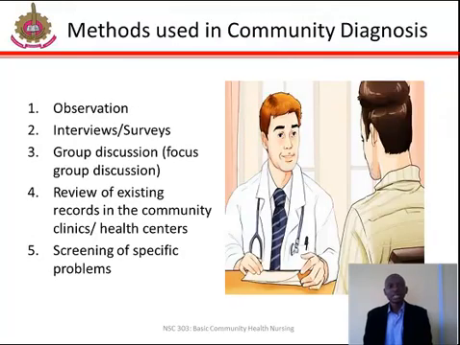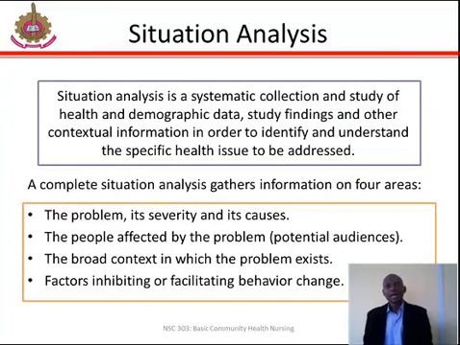Now, there are different methods that are used in community diagnosis. These methods include the following: observation, interview or surveys, group discussion, that is focus group, review of existing records in the community clinic or health centers, and screening of specific problems. Any of these methods can be used to perform a community diagnosis or situational analysis.